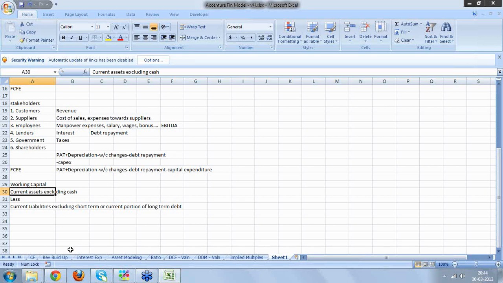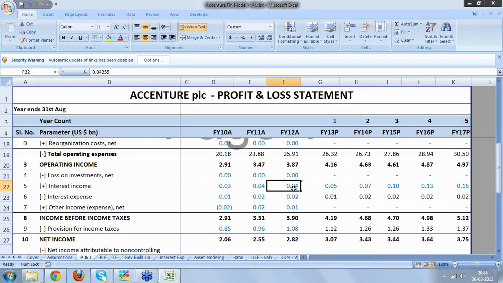See, cash: in my P&L, I have given a benefit to surplus cash by considering interest income from that. So the present value of all the future interest income is nothing but the value of cash today. Either I take the value of cash, or I allow cash to enter into valuation through the working capital route or through the P&L route. All the earnings from this asset I have already included in my P&L. It's already included in the PAT. Hence I did not again take cash into my valuation.